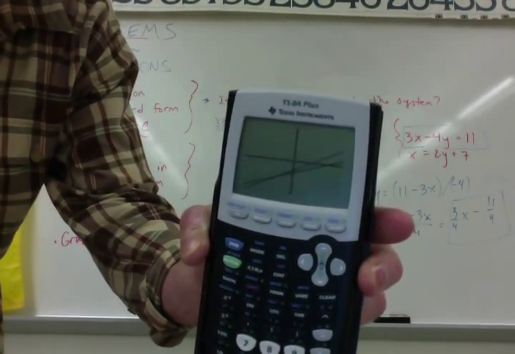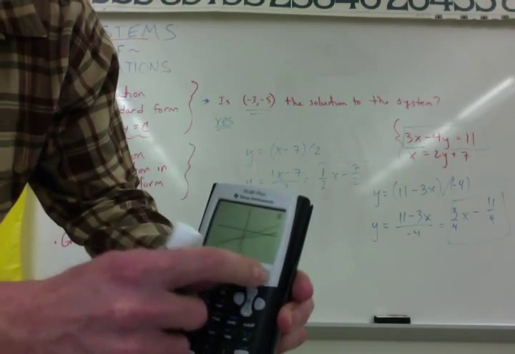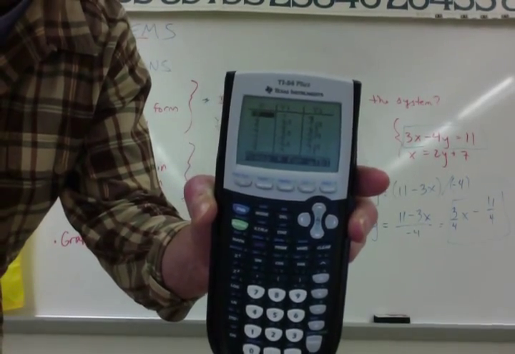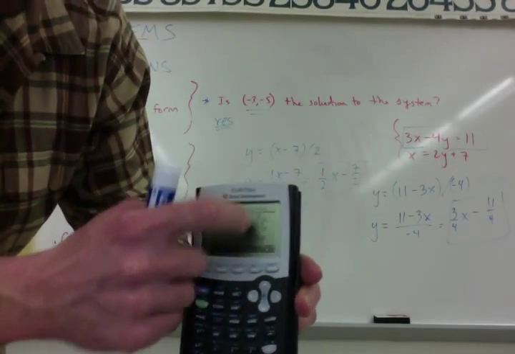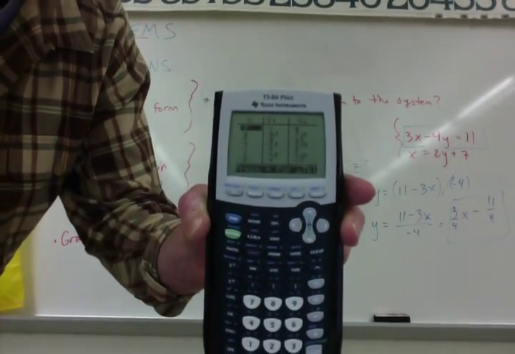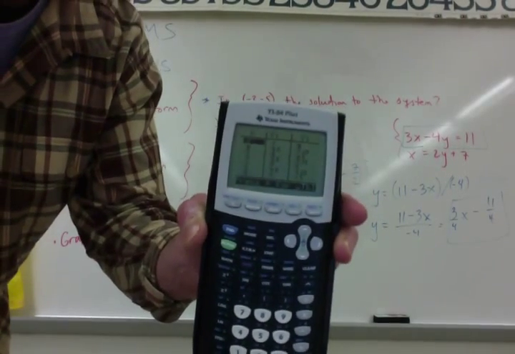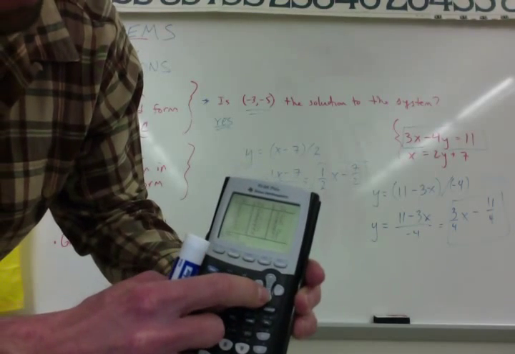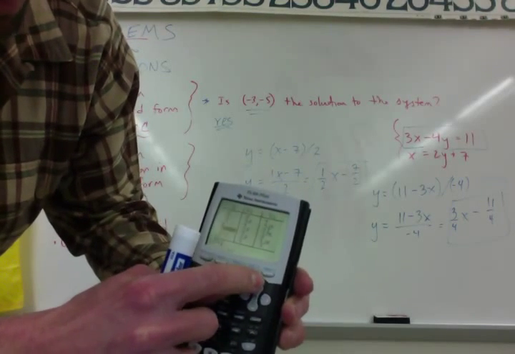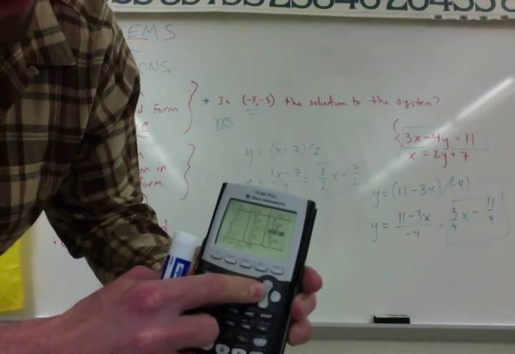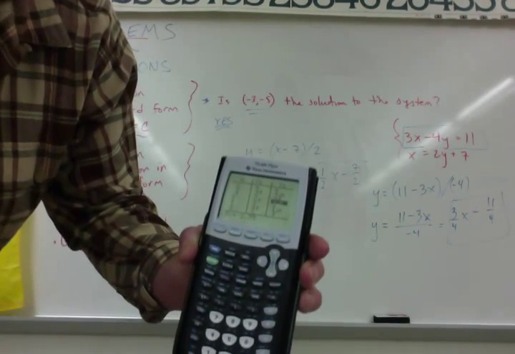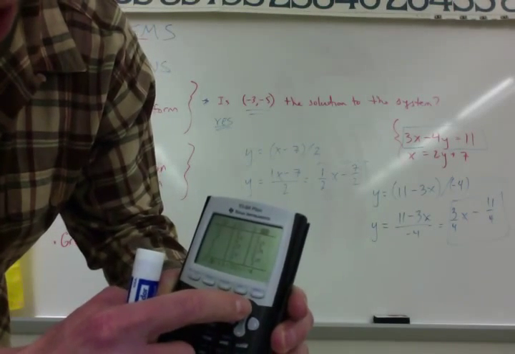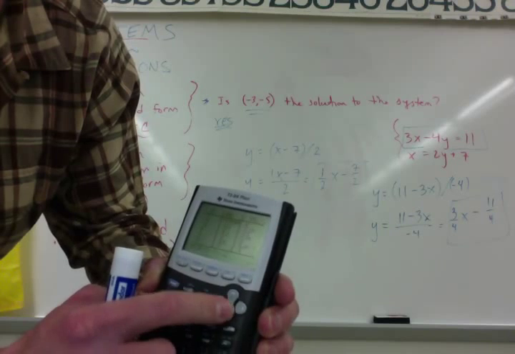So one thing you could do is hit second and then table, that old table you have, right? Now, you see both y's in here. You have the x value and then both y's. If you find which x value produces the same y value in both, that's the point of intersection. You can scroll up and down and you see the point 0, negative 3.5 is on one graph, 0, negative 2.75 is the other one. That's just the y-intercept, right? But if you try to find where the y's are the same, you see it right here already, right?